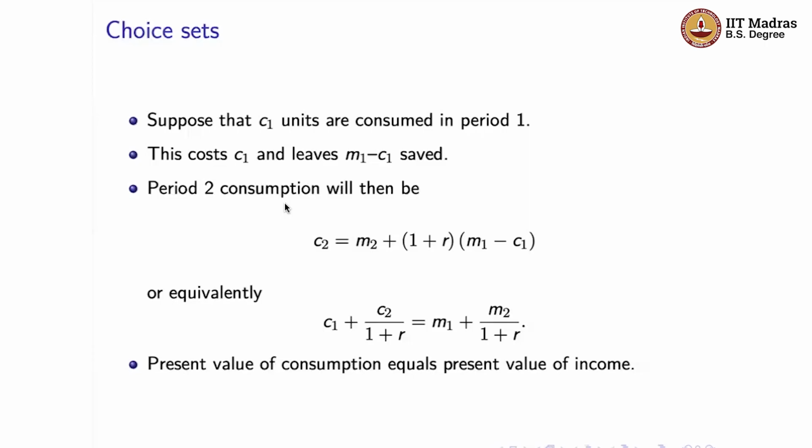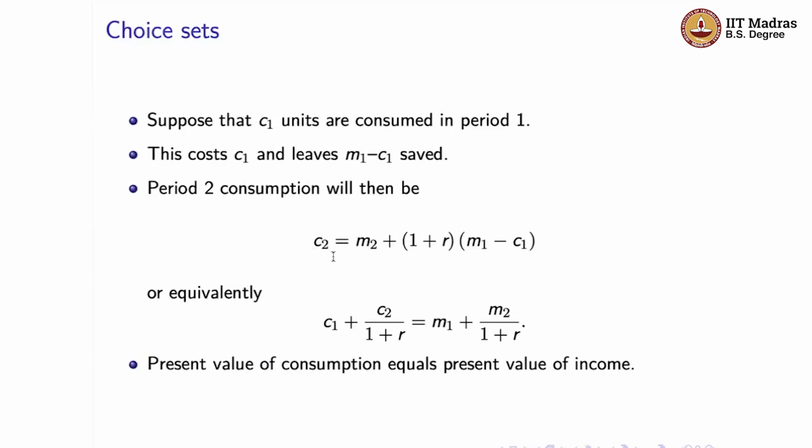On the other hand, if M1 minus C1 is negative, then your consumption exceeds the income that you have in the first period. And so you need to borrow money from the future, and therefore your second period consumption will be less than the income, right? So this is the amount that you have saved, and this can be, again as we discussed, positive or negative. It is either used as additional savings to supplement your second period income, or, if M1 minus C1 is negative, it is the amount you have to repay, right?